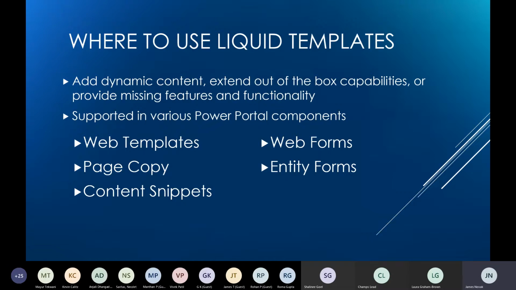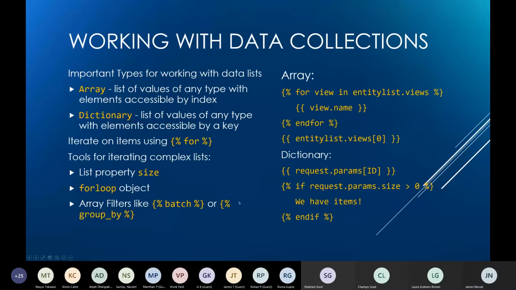We're putting a web page together, and we want to put some dynamic content right in our page copy. And then another example that you can use templates for heavily is in content snippets, which are what they sound like. They're little snippets of language or code that we can reuse in multiple different places. What we're going to focus on are web templates, and that's my one fancy animation for the entire slide deck. So I hope you saw that. It was exciting, I'm sure.